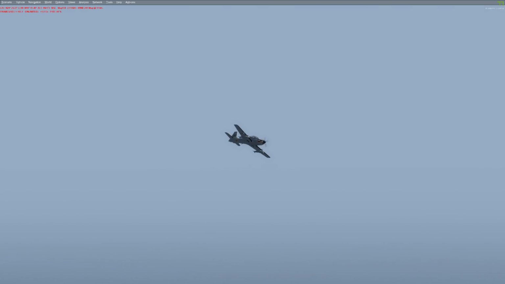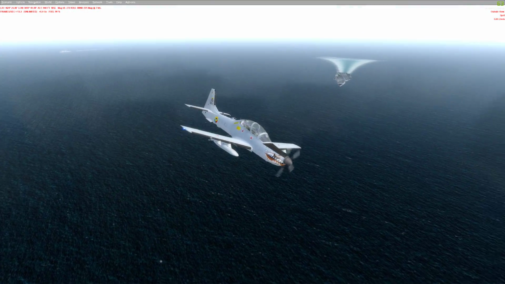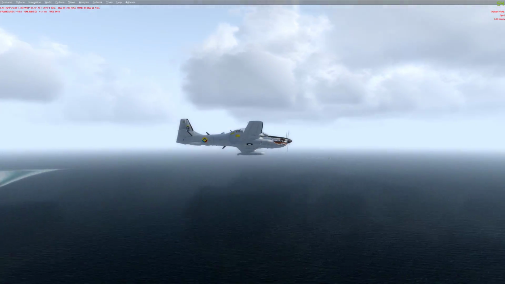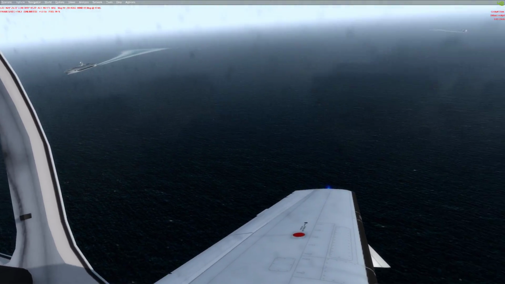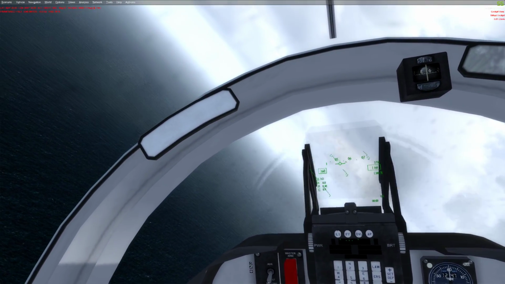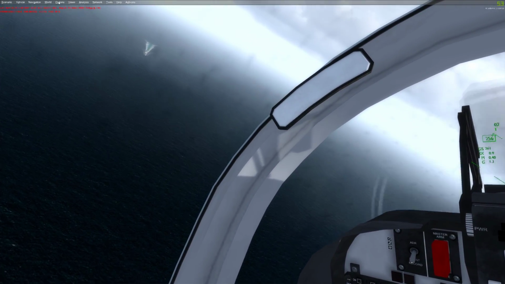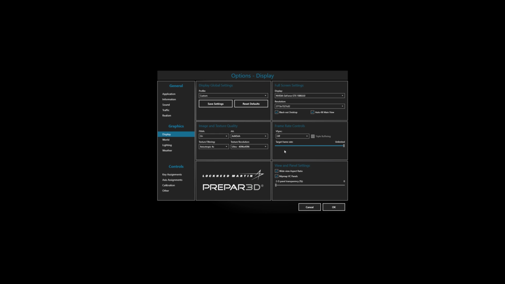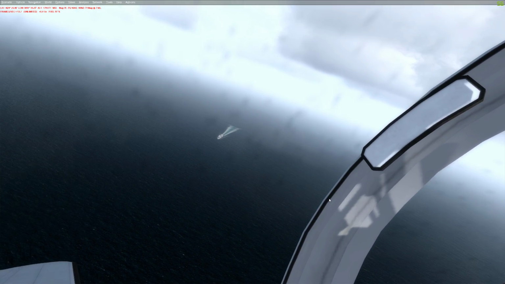So it's a flyby of the aircraft. Love this aircraft. And let's see if we can come around a little bit, but I might have too much saturation in there. We'll get it sorted out. But yeah, I kind of love flying with this type of weather pattern. Let's go ahead and go back into graphics. I'm going to lower that saturation a little bit and see what happens with that. Let's come back under lighting. Let's come back to 90. I think default was 70. Take some of the blue out of it, maybe.